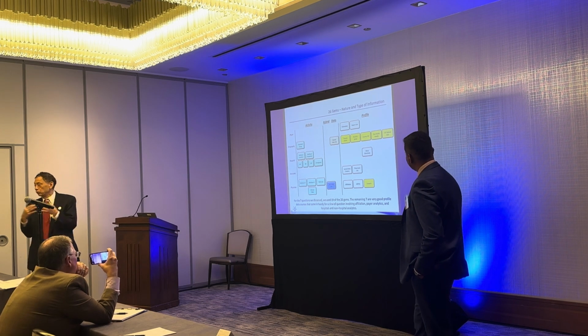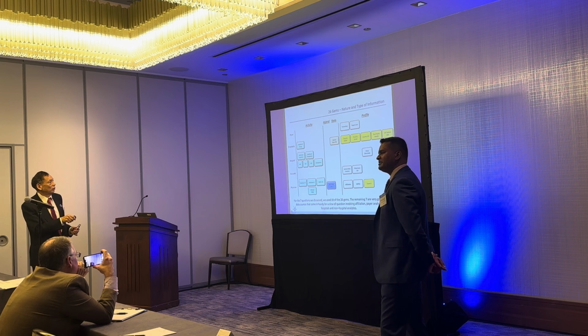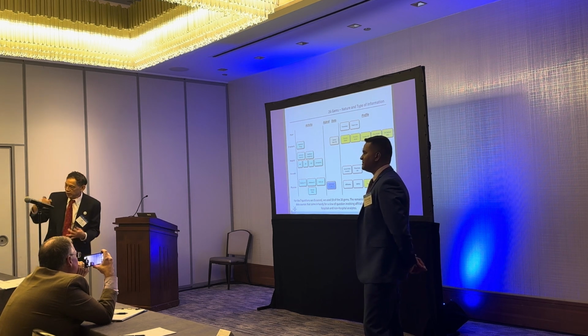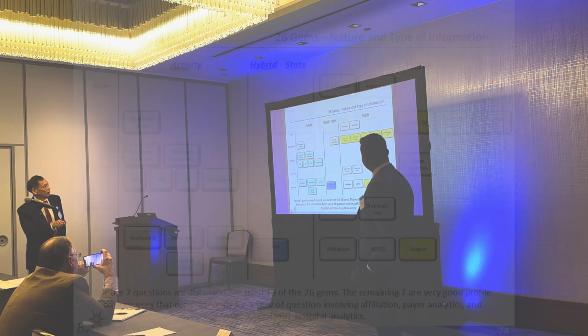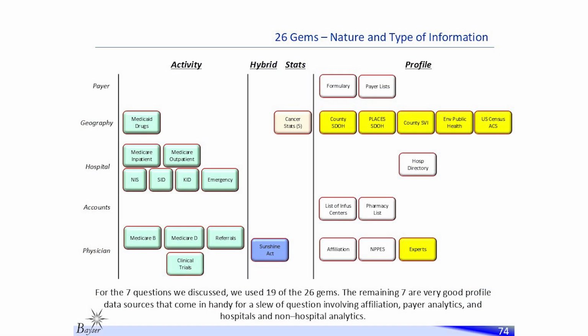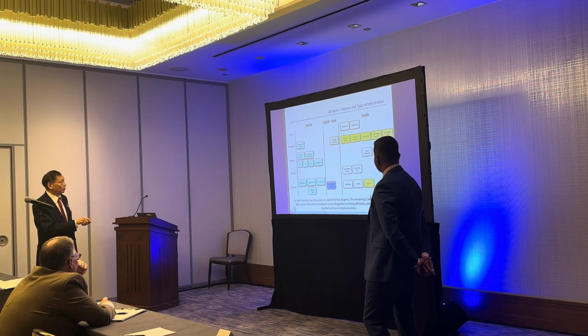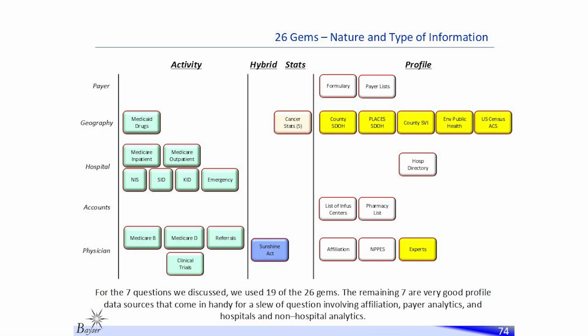If you try to make sense of it, you can ask what they are talking about. You can say it's about the payer, the geography, the hospital, the account, or the physician. That's an actual way of breaking down the topic of the conversation. If you look at the payer and the geography, we have what Trump covered at the state level. I covered the state levels, Medicaid, drugs, and those are at the hospital level, and at the physician level, the Medicare. So it's the actual name and PI of the physician. They apply to BD, referrals, clinical trials. You have the Sunshine Act here. You have the cancer stats that we talked about.